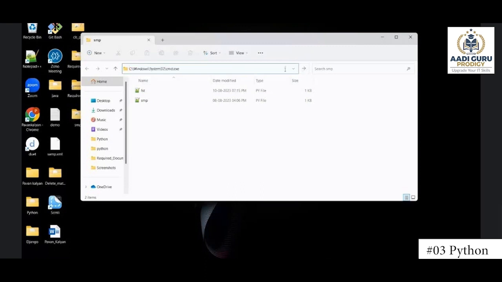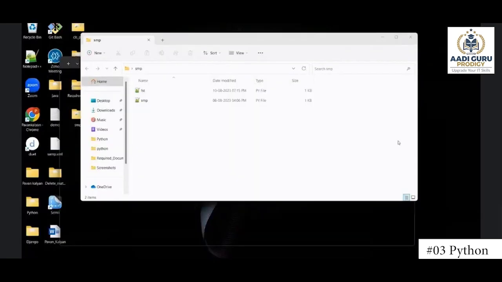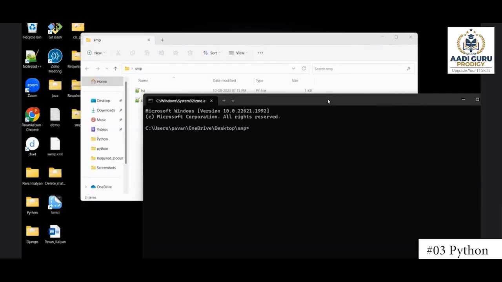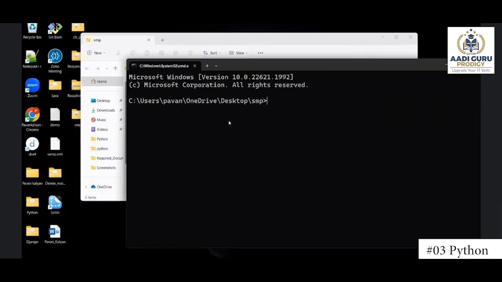Why is it not taking? Now it is opening. The system is a bit slow.